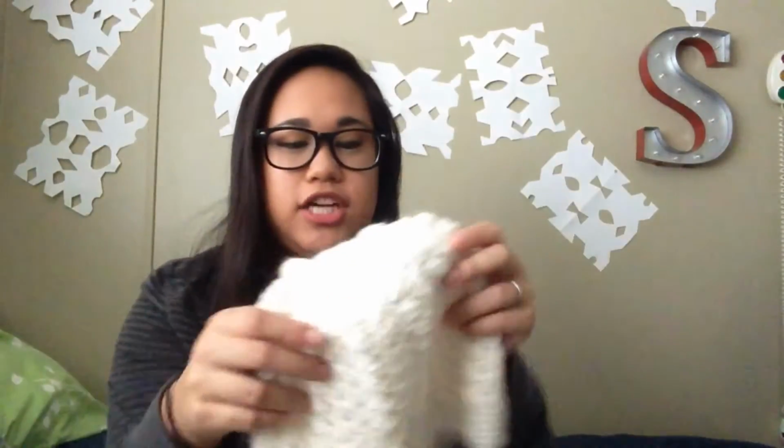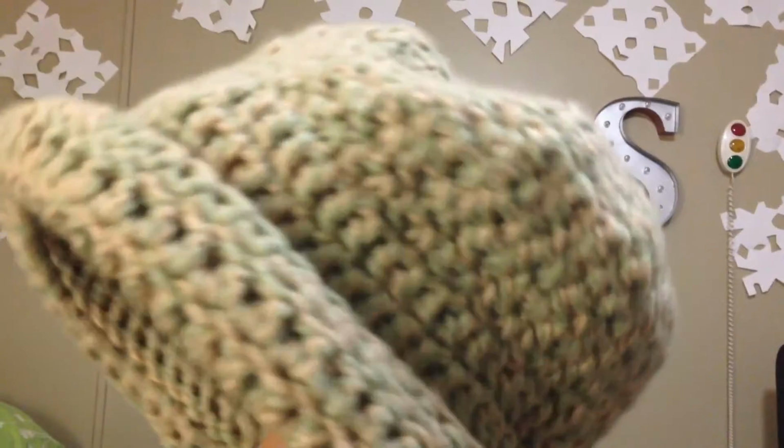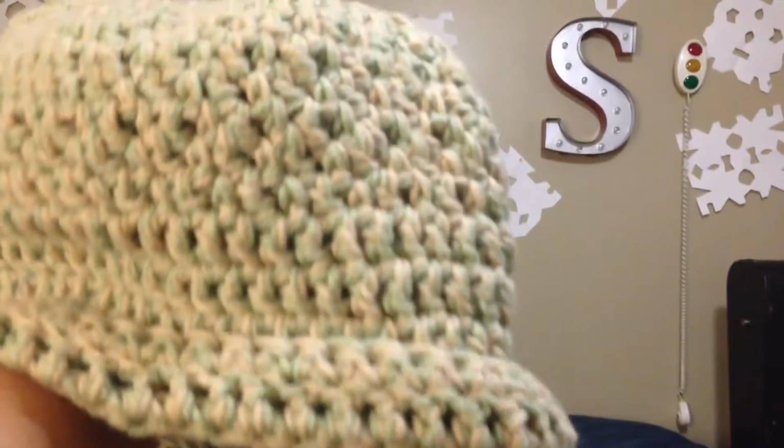The fourth one is most worn winter accessory. I usually wear this white beanie, but I'm not wearing it right now because of the snow, you know. This was actually made specifically for me. It was custom made, as well as this other greenish, I don't really know what kind of color it is. I have another beanie that was made for me as well. And I like wearing that because it's snug and really, really warm.